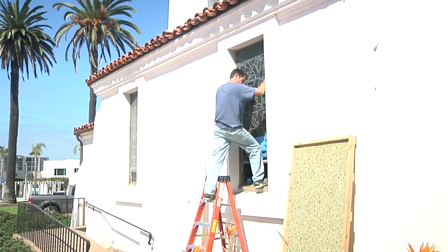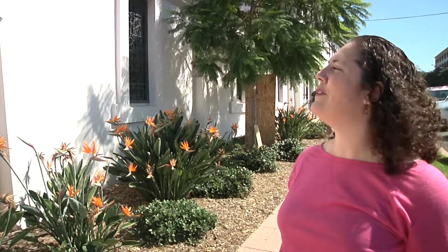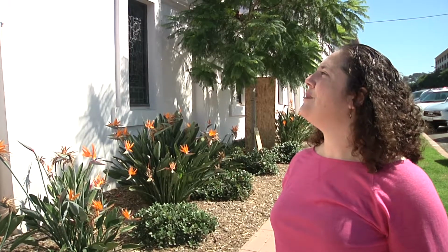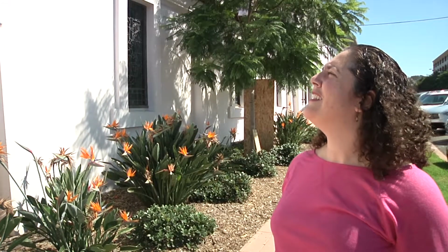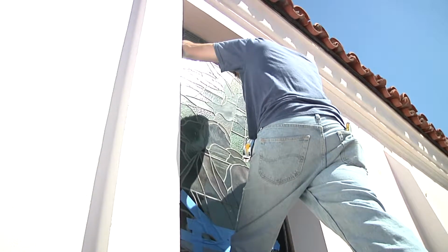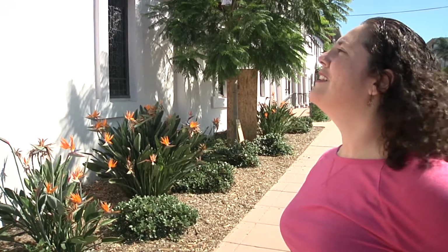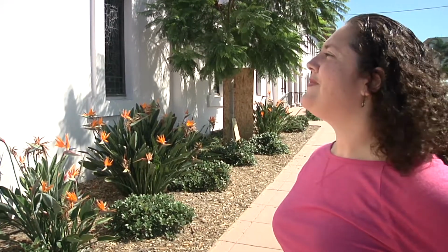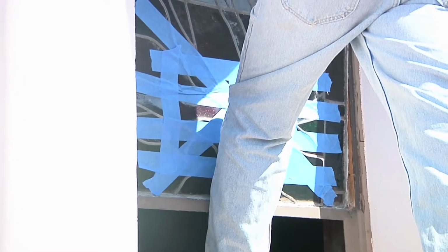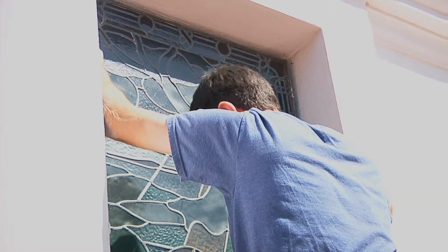We're at St. James on the south side of the church, and we just put one window in and we're taking one window out. This window's a little bit more, how should I say, temperamental because it's the most severely bowed. So they're being extra careful about how they take it out so that we don't crack any of the glass. And so it might take a little bit more effort than usual. Yeah, because we're going to tape it to hold it in place. Okay. It's 30 by 64 and 3/4.